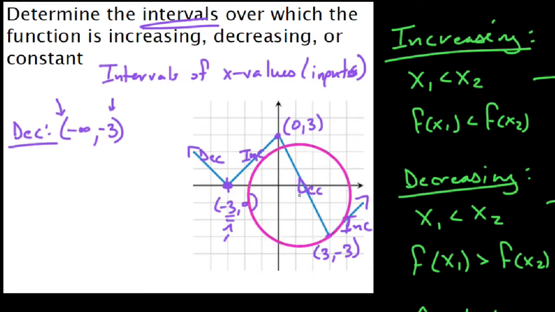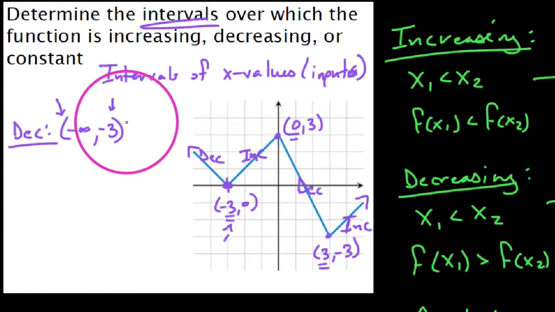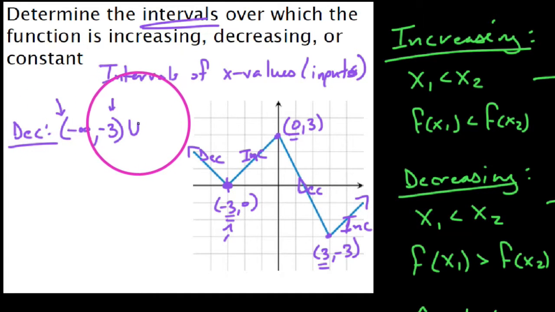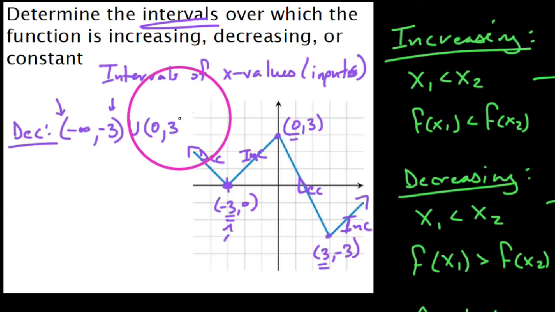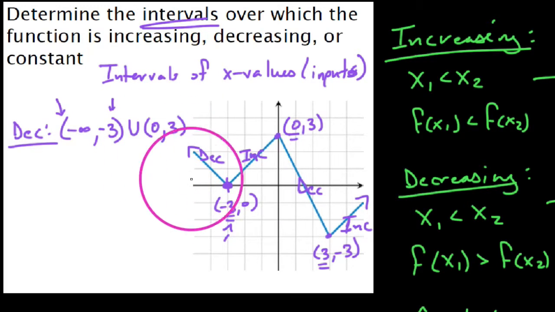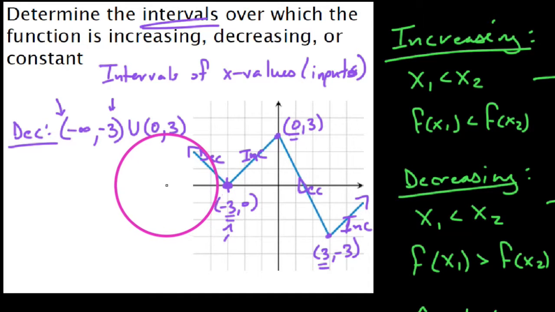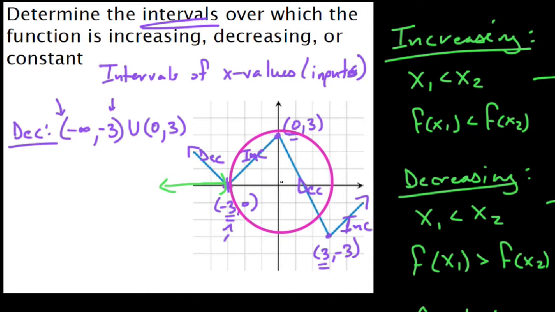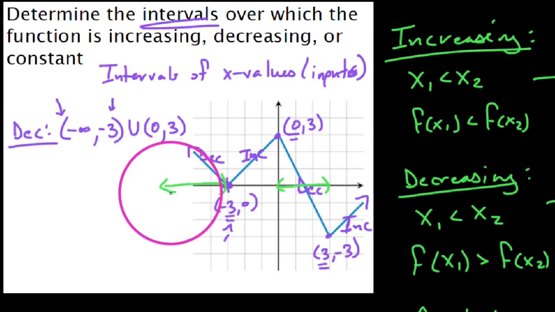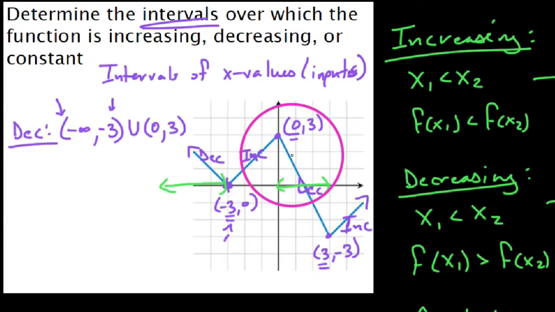Now the interesting thing is our function also decreases from the x value 0 up to the x value 3. So what we're going to do here is say, well, it's not just decreasing here, but it's also decreasing in union with the set starting at 0 up to the x value 3. So if we were to highlight the x-axis, essentially, let me switch colors here, we would say that our decreasing intervals would just be these intervals right here. On those x values, our function is decreasing.